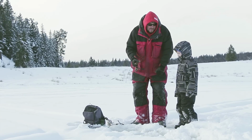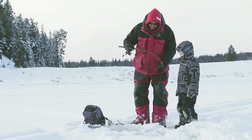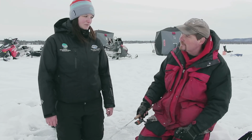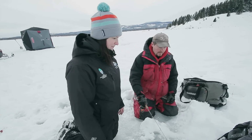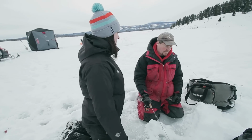You'd be surprised how many fish you see on the graph that actually don't bite. They come right up to it. They'll almost bump the line, but they're just not taking it. They're just neutral. So there's lots and lots of fish down there. And they're a little bit more lethargic in the winter, right? They are, yeah. The water is just barely above freezing, and they're lethargic, and they really go in little flurries. First light, last light seem to be the prime times.